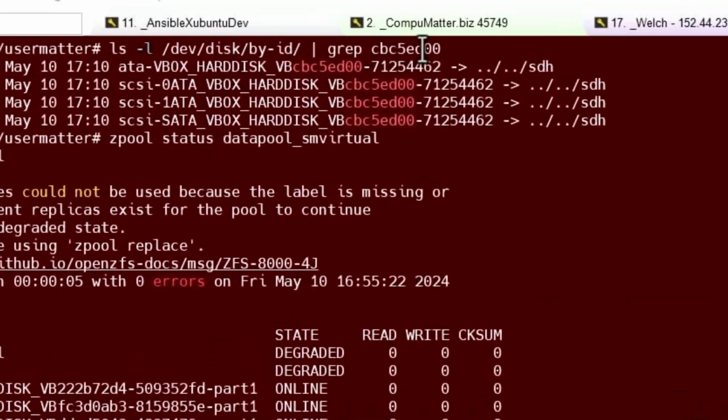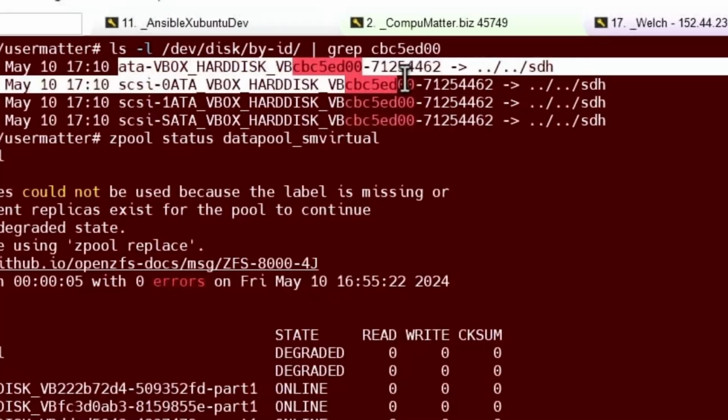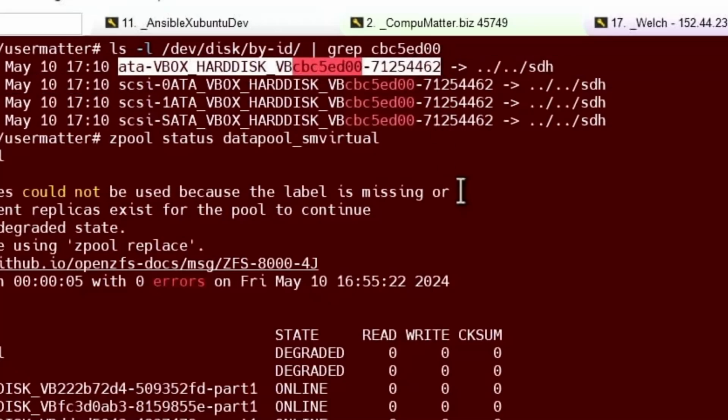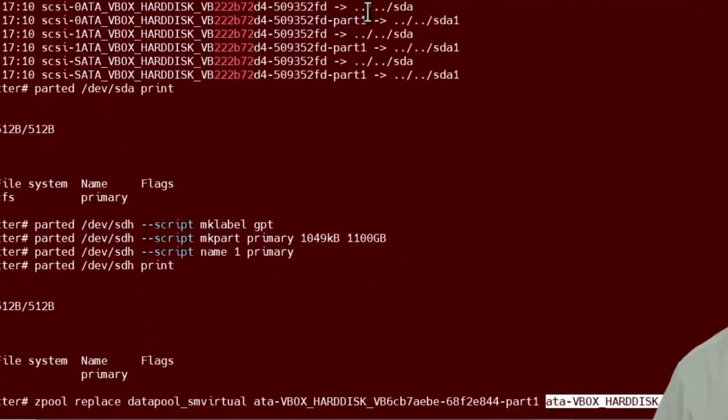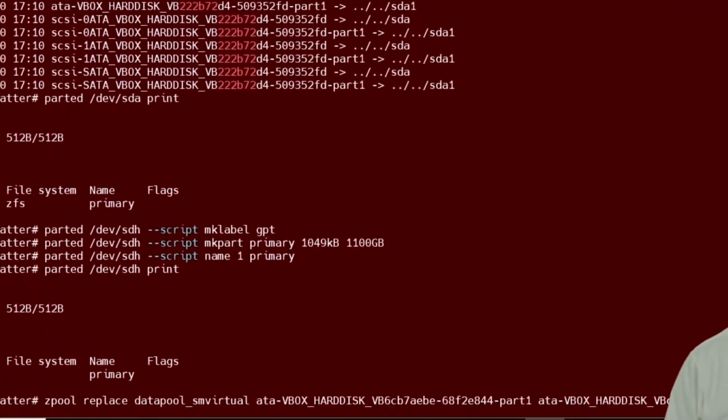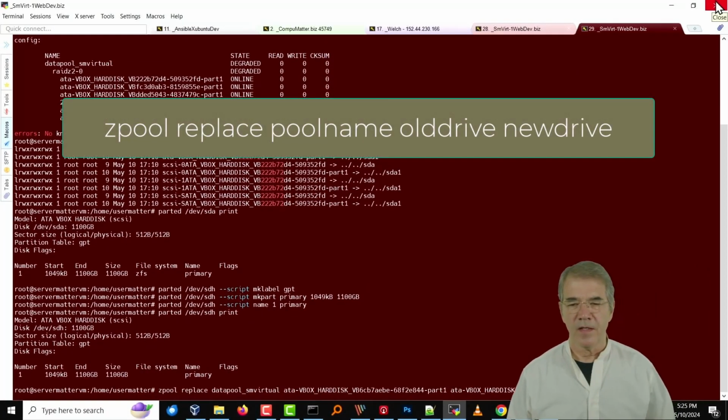We did a grep for those numbers that we found in VirtualBox and found out it was SDH. So we'll grab that ATA and we'll just add a partition after it, just like the one before it. And hit enter, fire in the hole.